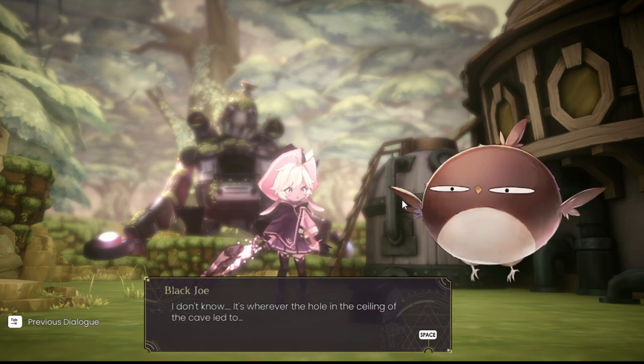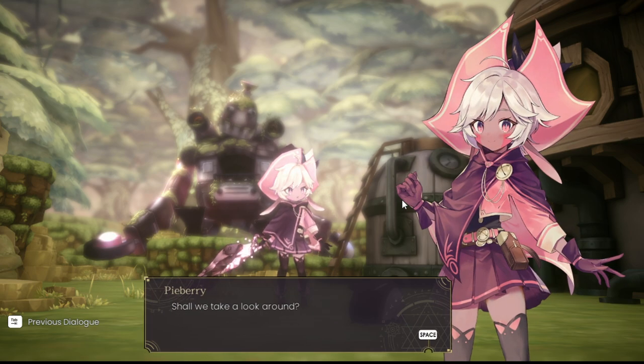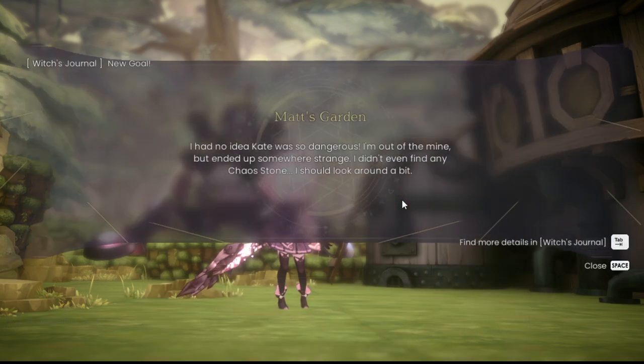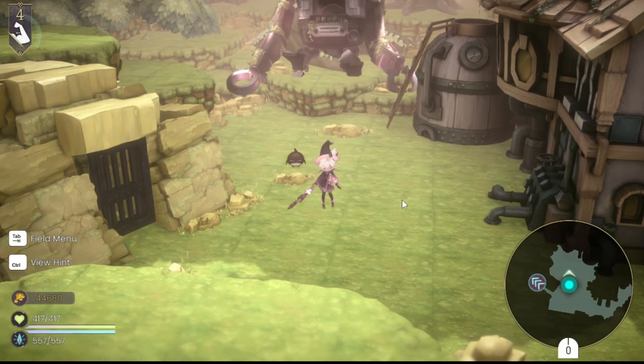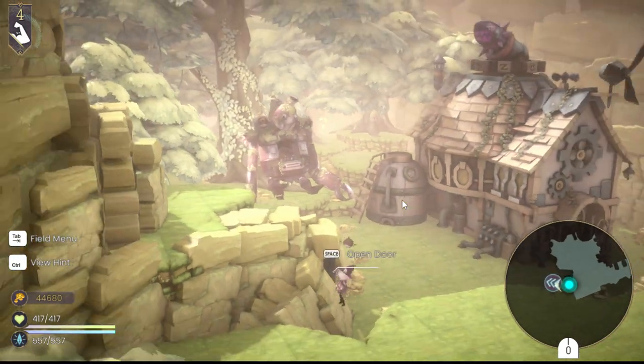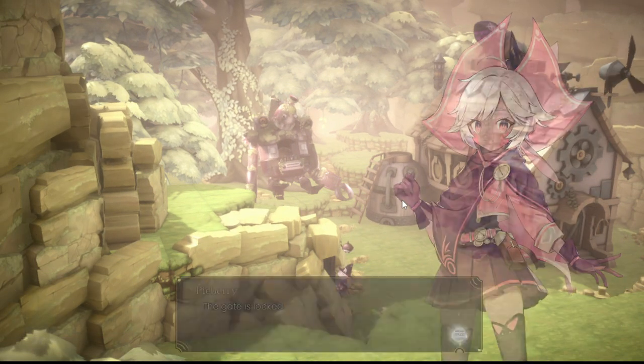Is there a different level the cave led to? Yeah, let's go. Mutt's garden, I had no idea it was so dangerous. I'm out of the mine, but ended up somewhere strange. I didn't even find any cobblestone. I should look around a bit. The gate is locked.